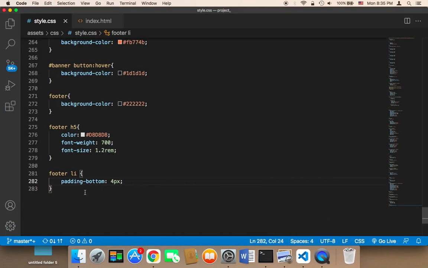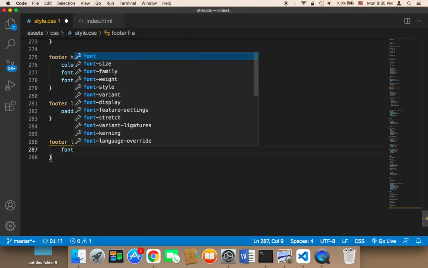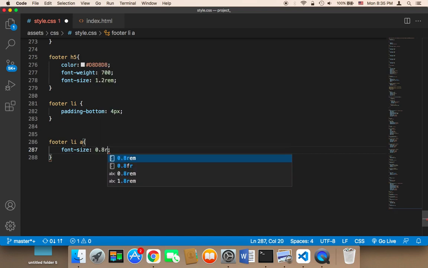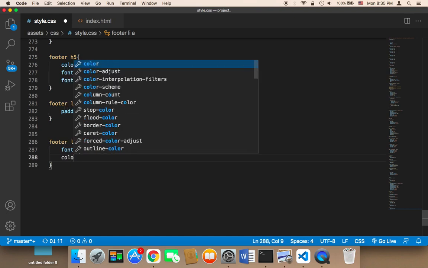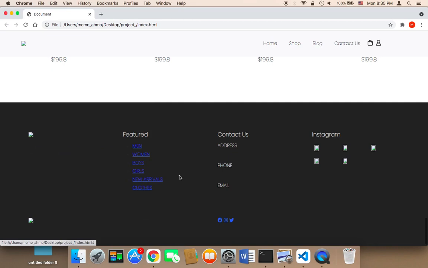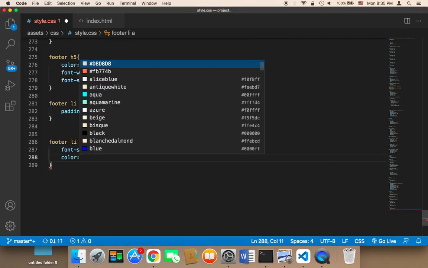And then let's also work on the a tag. So for the a tag, I'm going to say footer li a tag, and then I'm going to say font size. The font size is going to be 0.8 rem, and I'm going to change also the color. Instead of blue, remember here it's blue, and it doesn't look good, so let's change the color to white or gray.